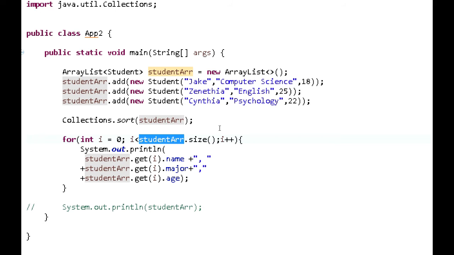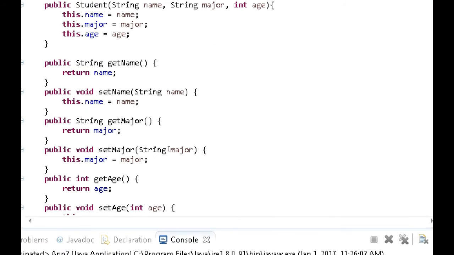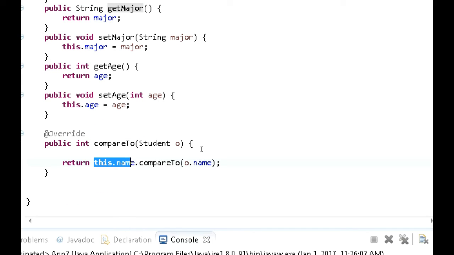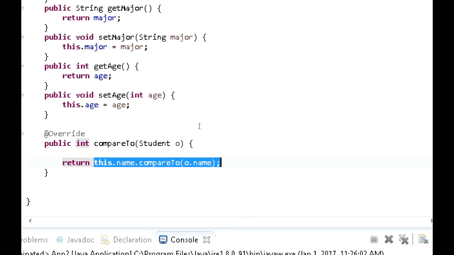So when we run this application, we should see each one of the students' objects in the console, and these student objects are going to be sorted based on the custom sorting logic in the student.java class that I've created, which is right here. So this basically means all of the student objects are going to be sorted based on name.